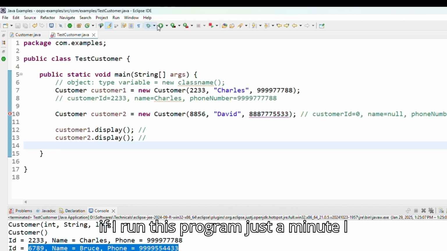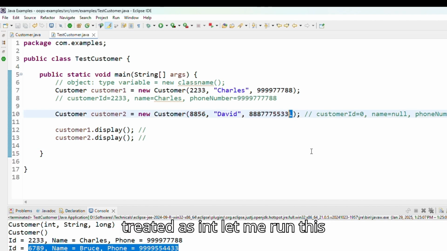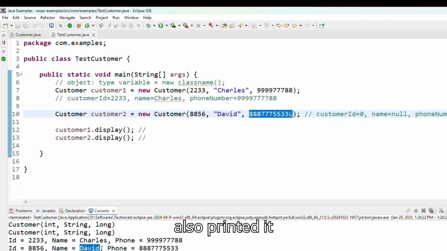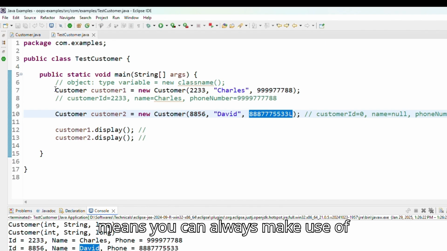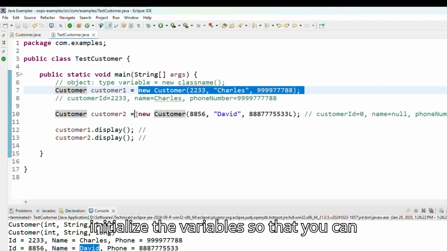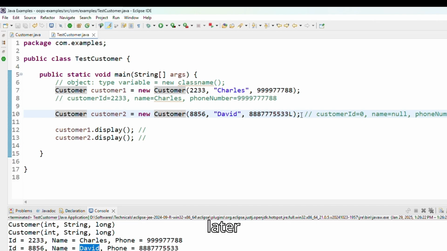Now if I run this program, just a minute, I have to give a capital L because it is treated as int. Let me run this program. You can observe David is also printed. It means you can always make use of the parameterized constructor to initialize the variables, so that you can avoid writing the initialization statements later.